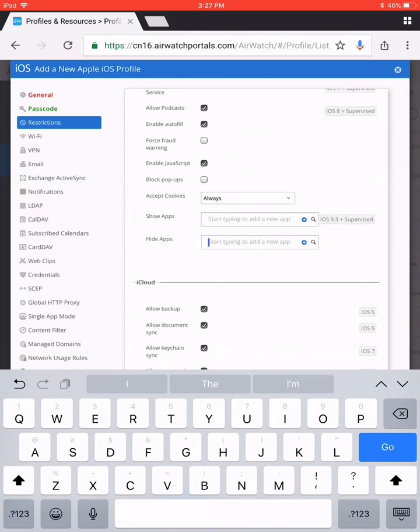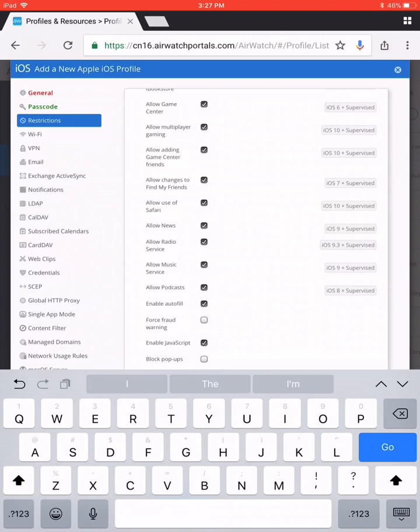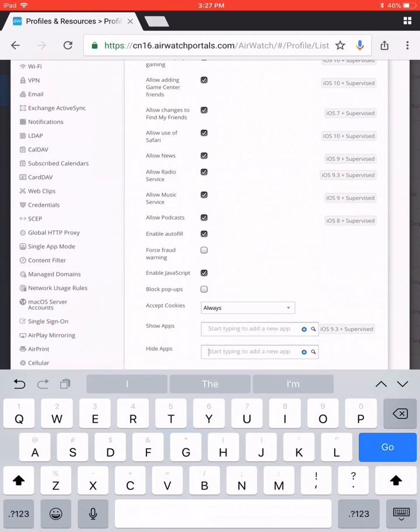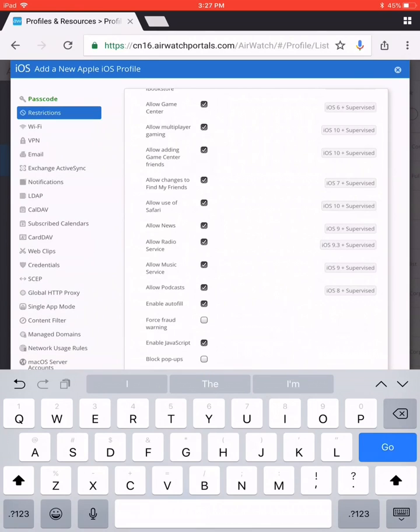Okay, so this is very important. Almost every device is going to have a restrictions profile. Let's say you need to create a passcode, restrictions, Wi-Fi, single app mode. You don't want to do it all on one profile, because you can't delete it later on, because you have 4 other profiles on there. So if you need a passcode, I would create one profile for the passcode and one for restrictions, so that you can delete it later if you need to without messing up whatever else is set up on there.